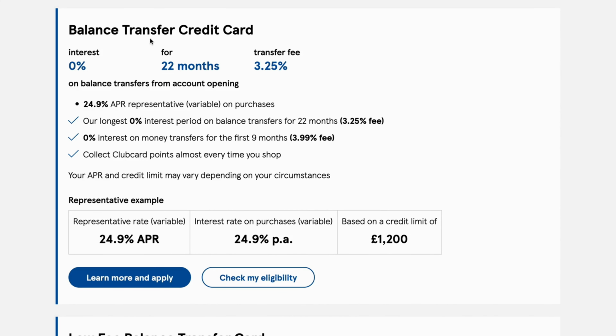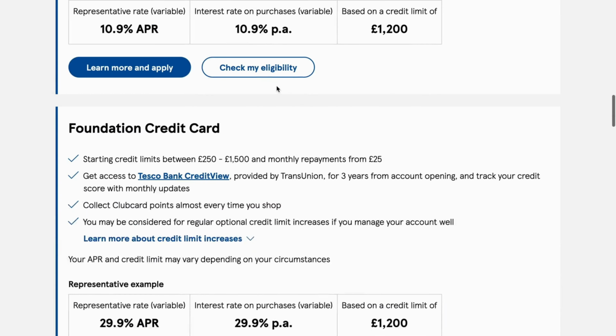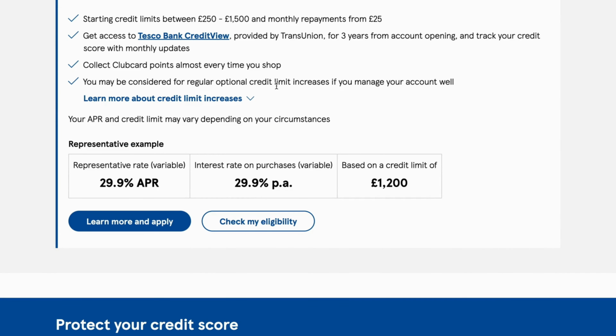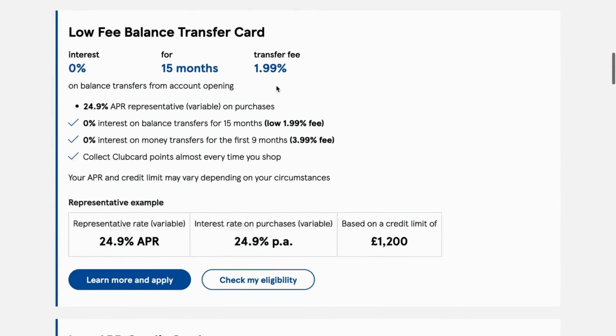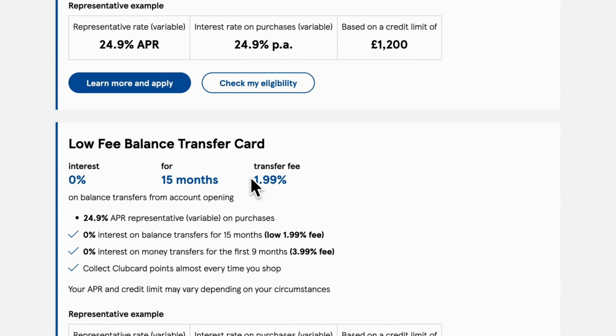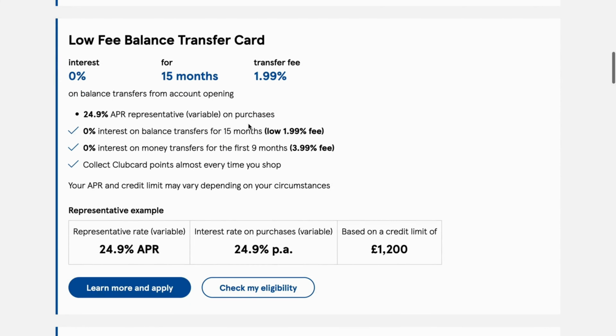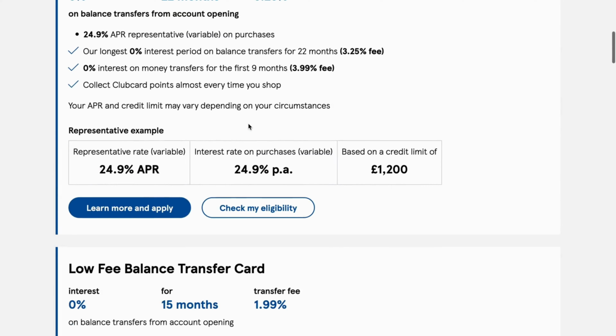So this one, for example, balance transfer credit card, as you can see, it has a couple of options right here, or rather a couple of perks for you. So make sure that you actually scroll down in here and check the one that you actually want to have the most, and the one that you qualify for basically. And the most common one is this first one right here, or also this one, as you can see, low fee balance transfer card. So basically you need to actually check the one that you want to have.